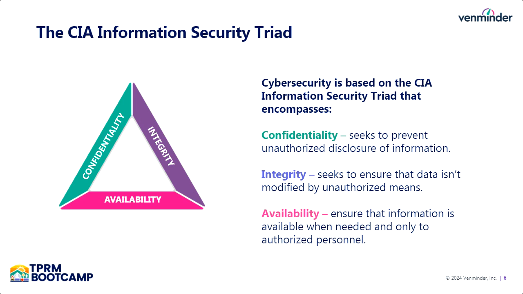And then the A stands for availability. And this is ensuring that information is available when it's needed and only to those authorized to have it. Vendors should be able to validate how they prevent and handle any downtime, interruptions, and you really want to make sure that all three pieces are together to create that solid cybersecurity, information security triad.